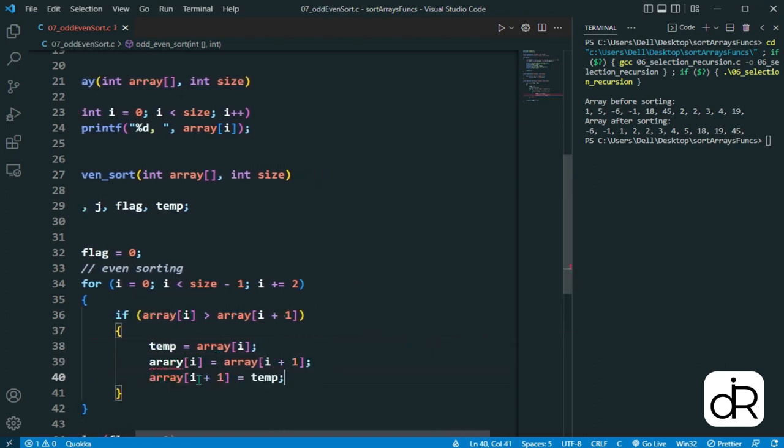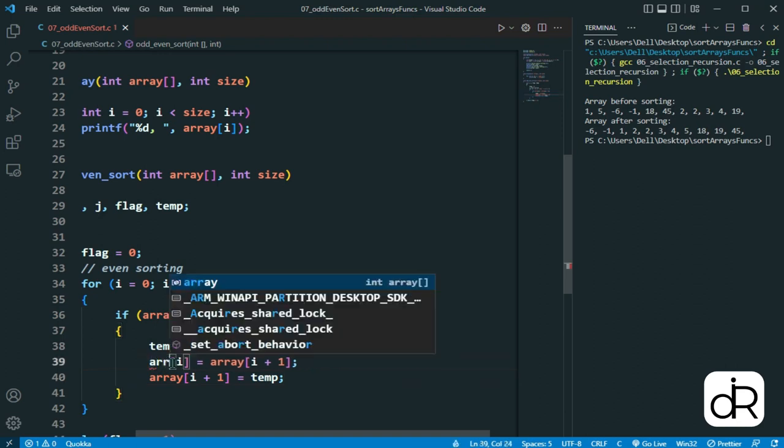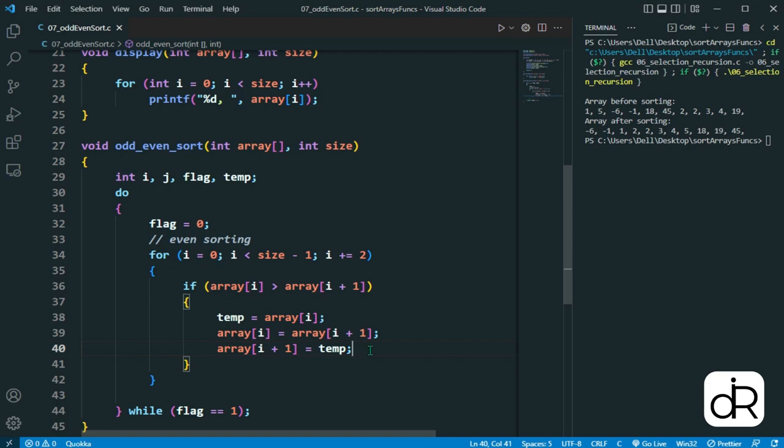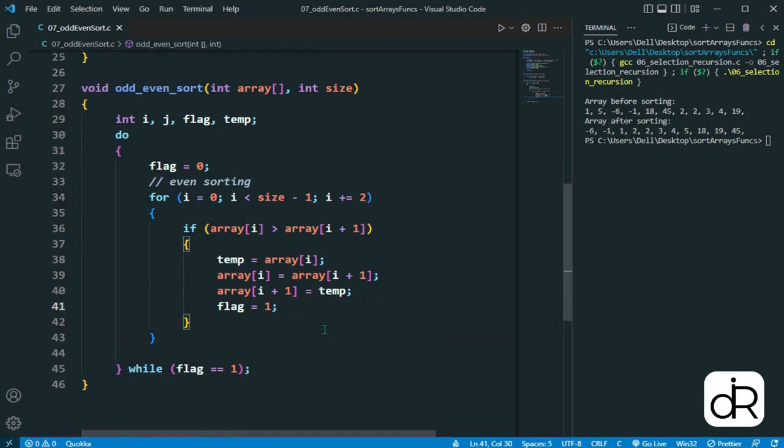So this is how to swap basically. Now after doing this, we're going to set the flag equal to 1 to repeat the process until this condition turns off. Okay, so this is for sorting the even positions.